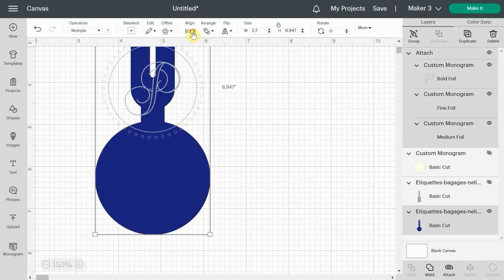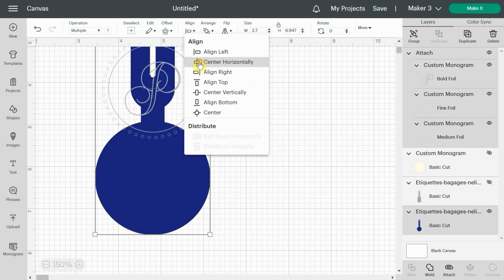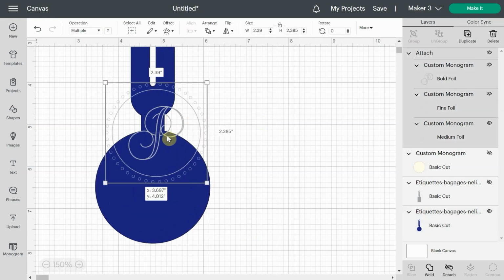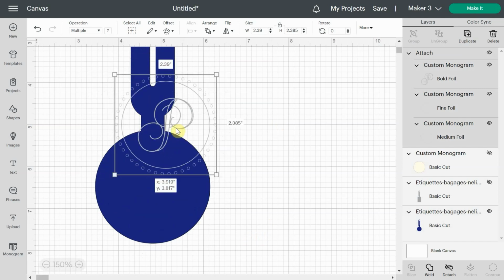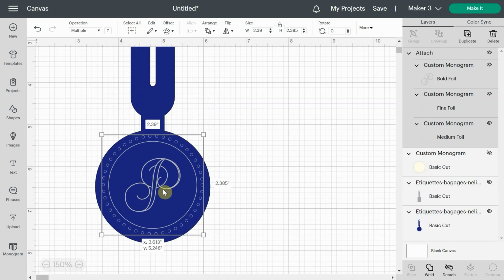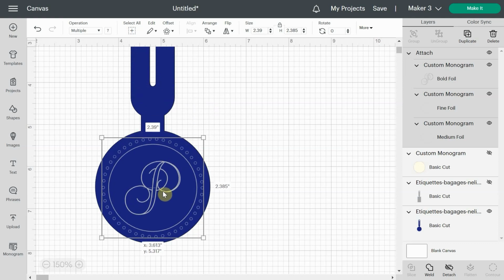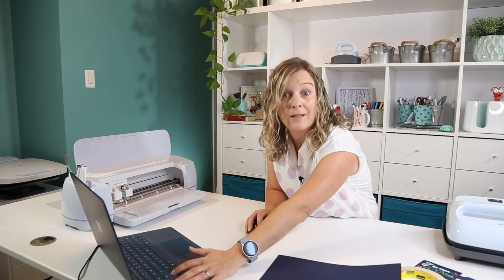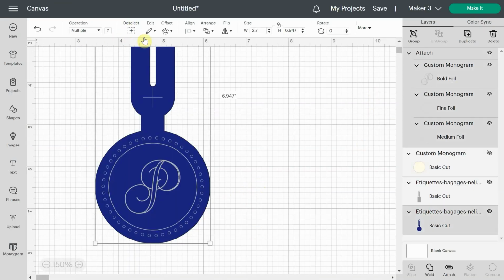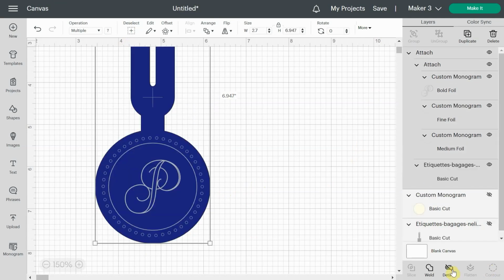So I can always align like this, center horizontally, but once it is centered, I'm going to need to move it. And if I don't want it to move sideways, I'm just going to hold Shift. You see it locks. So I know it's centered horizontally, and I can just move it down until my eye is satisfied. So when this is done, I select all and attach everything, and we'll be ready to cut.